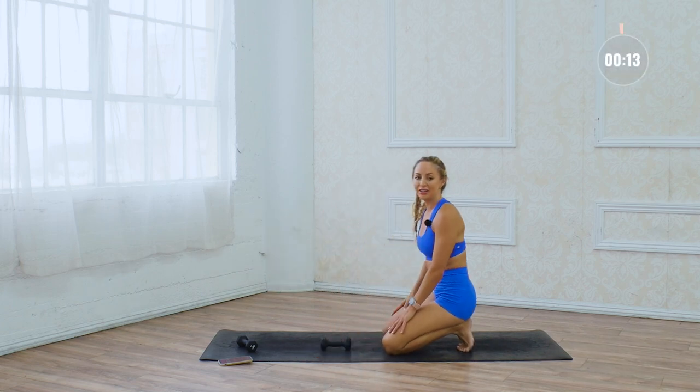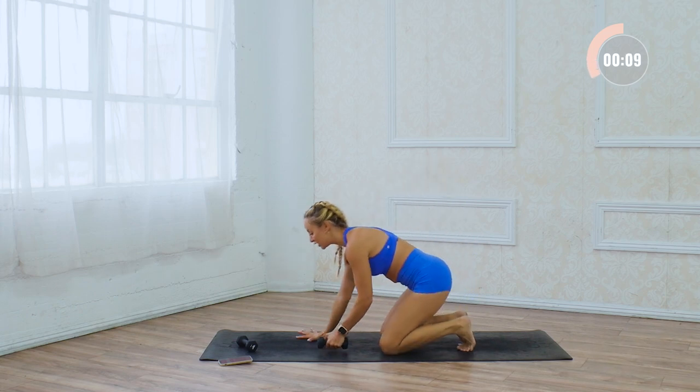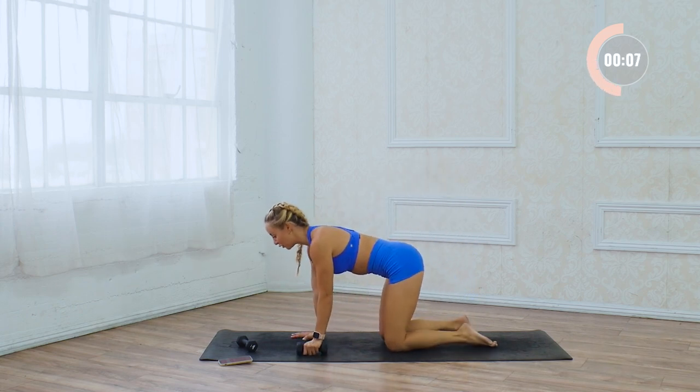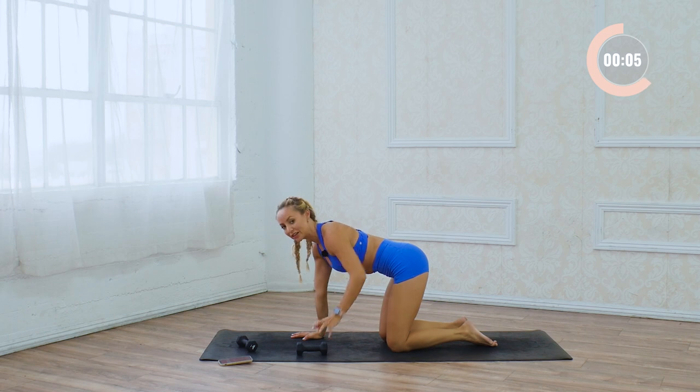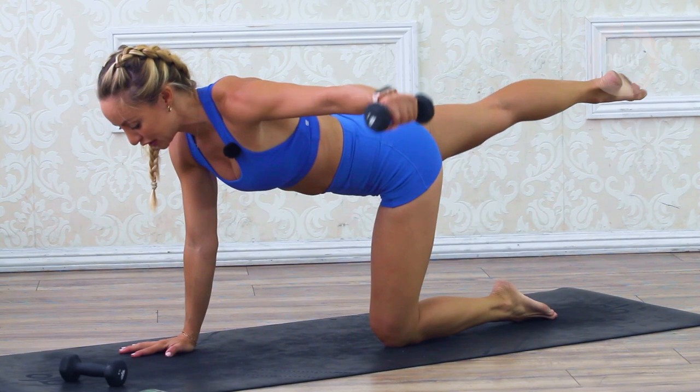Go to the other side. You notice how that works a lot in the core, the obliques especially. That's why I love this one. And then of course the arm going to the side, a lot of good arm work there, working the posture, working the back. So let's go to the other side.